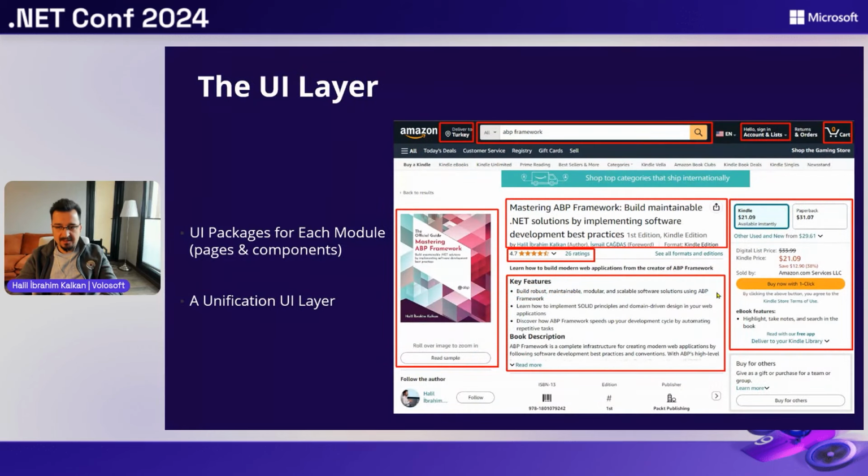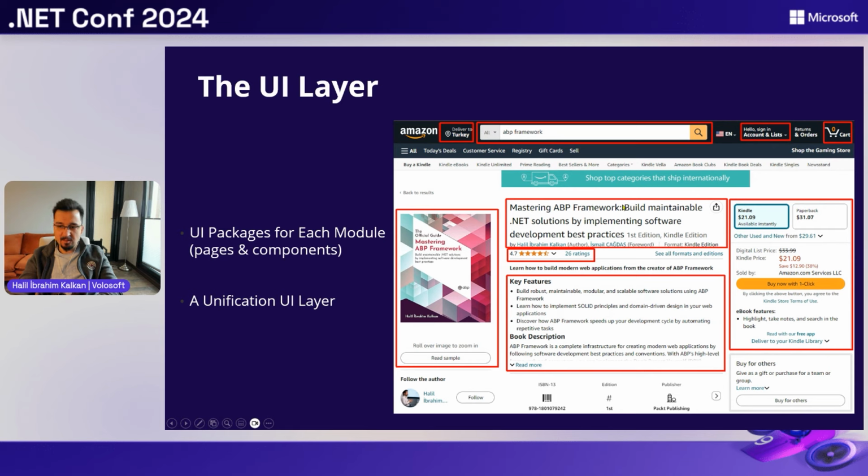For the UI layer, as the last suggestion, it's typical for modules to have their own UI package. In this package, they can define some pages or components. And in a unification layer, we can bring them all together and make it look like a single application to the end user. For example, this Amazon page that sells the Master ABP Framework book has many subcomponents coming from different modules.